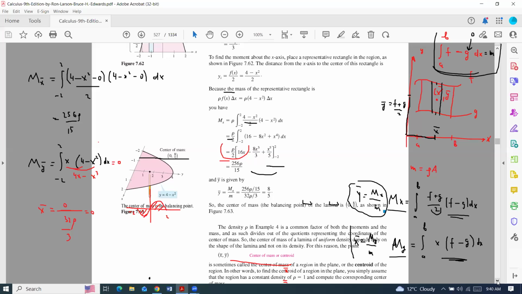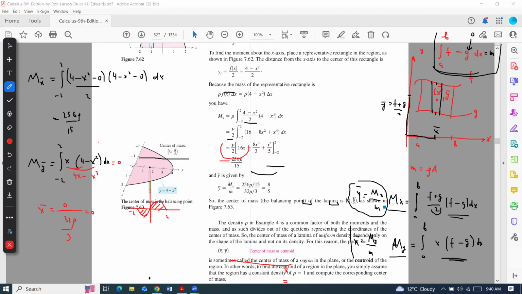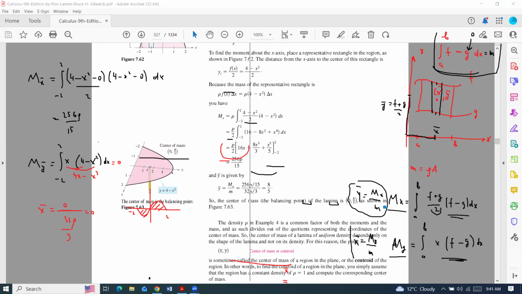So they found that this point has x coordinate 0. That's what we just saw, because it's on the y-axis. And you can intuitively see it, because if you're trying to find the center of mass of that figure, it has to be somewhere along the y-axis so it stays without falling, because if you move it someplace off, it will fall in the opposite direction, right? So it has to be in the middle of that figure. So its x coordinate needs to be 0.